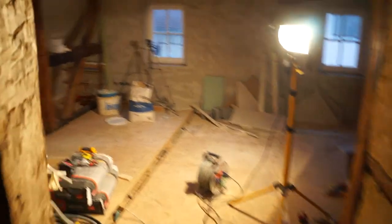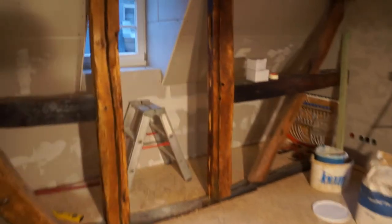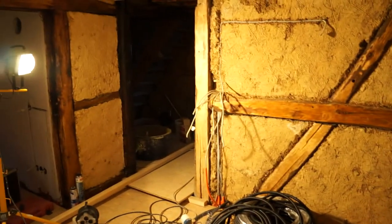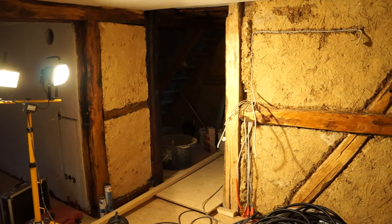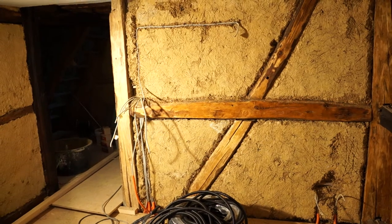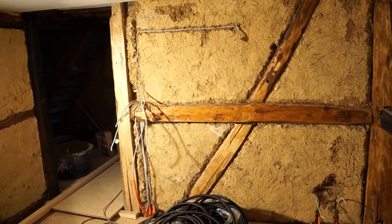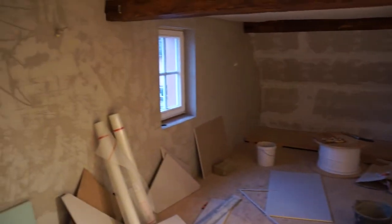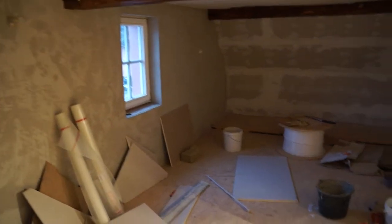Yesterday was a slow day for me, but I finally got the plasterboard work and the framework finished for the roof section over the dormer window. Today - Sunday - we really need to get a head start on the clay work and get the little switch boxes in. I've been putting this off for so long, so I'm going to do it today, let them harden, and then maybe tomorrow get that plate plastering finished. Then this room just needs the filling done on the walls and we're ready to start flooring here as well.